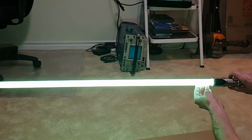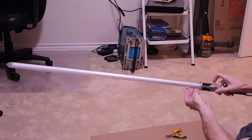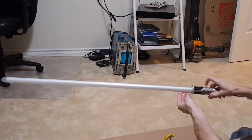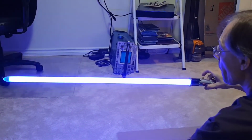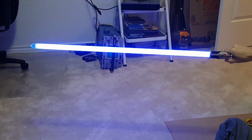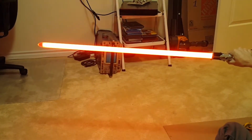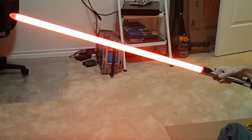Dual phase, get a different color going on there. Pick a different font. It's a nice dark blue. Get a nice purple or red. And so the flash on flash works really well.